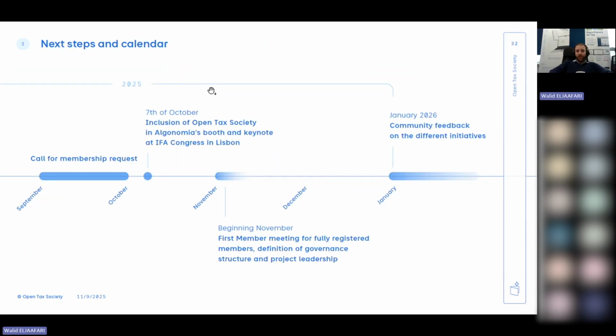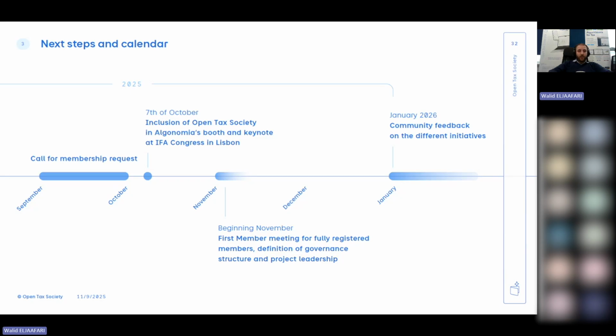Now we've reached almost the end of the presentation, so I'm talking about the next steps and the calendar. Right now, we are launching today this call for membership requests in order to find some financial support through the membership fees, but also in order to find people who want to contribute to some of the initiatives.